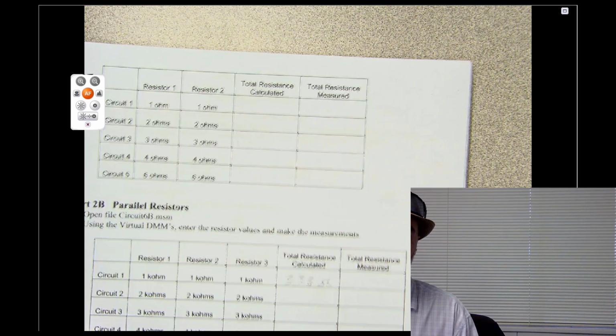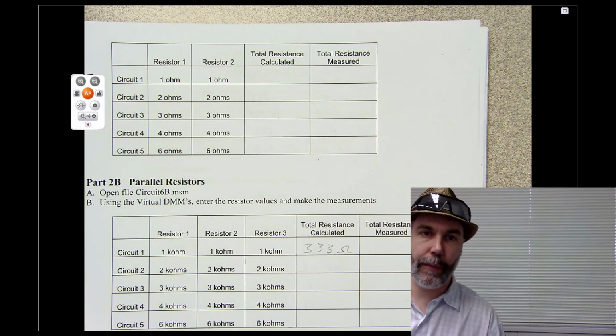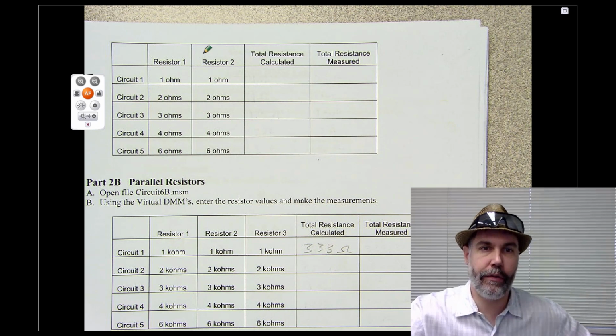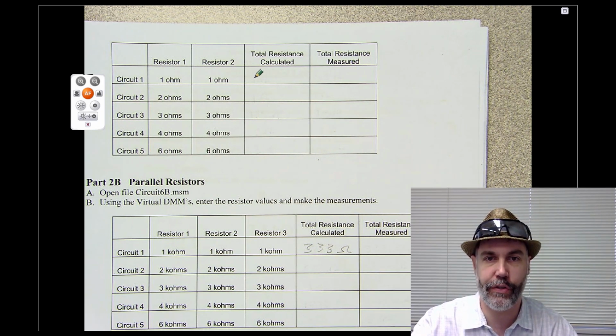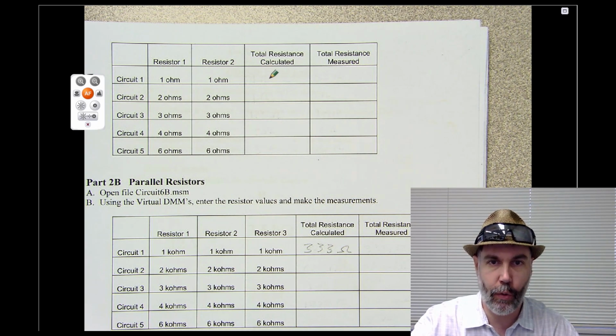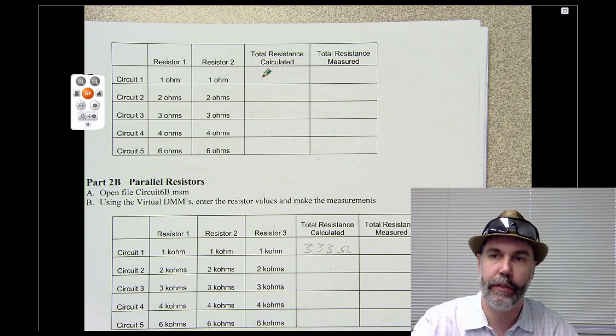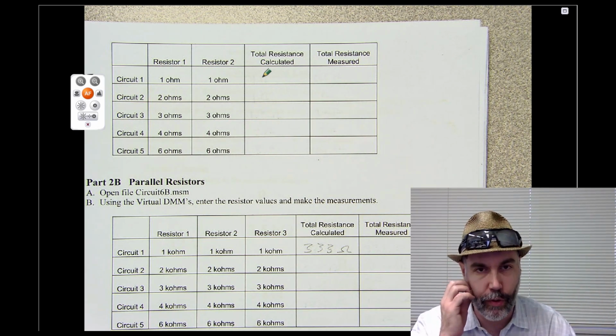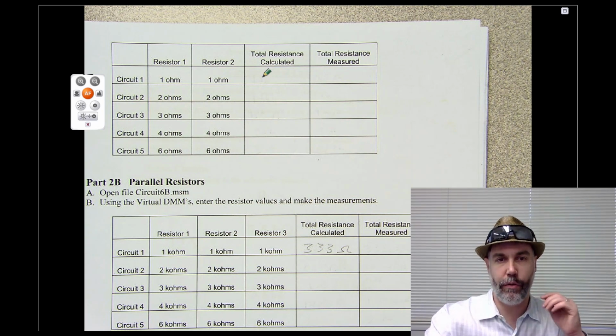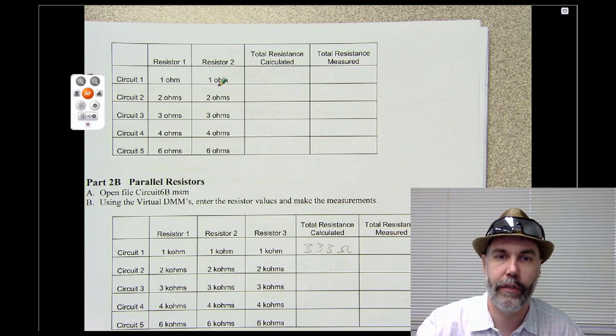So then that brings us to the next part, and this is about parallel resistors. So this is just saying, okay, imagine I had a 1 ohm resistor in parallel with a 1 ohm resistor. What would be my equivalent calculated resistance for that? If they were in series, we would add them up and they'd be 2 ohms, but here they're in parallel. So how much resistance do I get? A half. Yeah, this is a half ohm. So this would be 0.5.